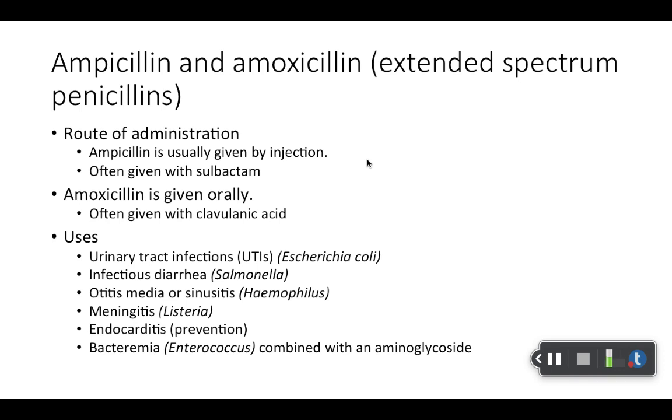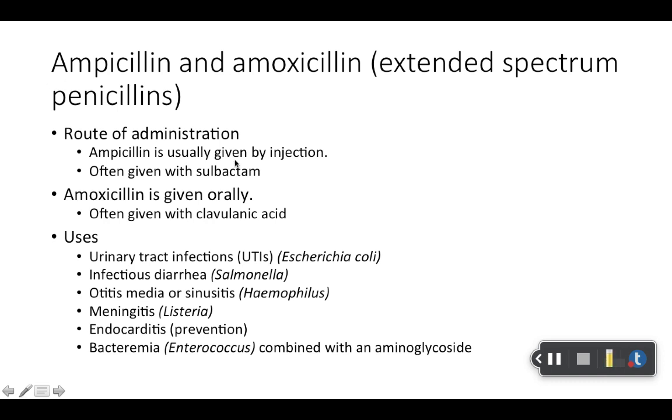Ampicillin and amoxicillin have an extended spectrum. If you remember from my introduction lecture, gram-positive, gram-negative, aerobic, anaerobic, that's the spectrum or potential spectrum of an antibiotic. A narrow spectrum may only hit gram-negative, whereas the more you increase the spectrum, the more types of bacteria it hits. A more broad-spectrum antibiotic wouldn't hit just gram-negative, it would hit gram-negative and gram-positive. So relatively speaking, these have a broader or extended spectrum of penicillins, which you have probably seen. They're prescribed pretty regularly.